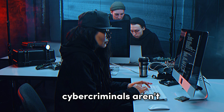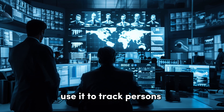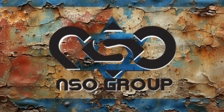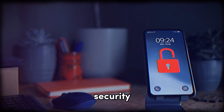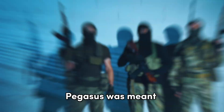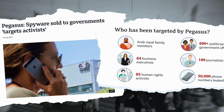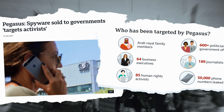Cybercriminals aren't the only ones using this technology. Corporations sometimes use spyware to monitor employees, and government officials use it to track persons of interest. One of the most invasive examples is Pegasus, spyware sold by the Israeli company NSO Group. A single text can bypass your phone's security, granting full access to your messages, photos, calls, and locations — all without you knowing. Despite claims that Pegasus was meant to target potential terror threats, nearly 1,400 users fell victim, including around 100 human rights activists, journalists, and other perceived threats to certain governments.